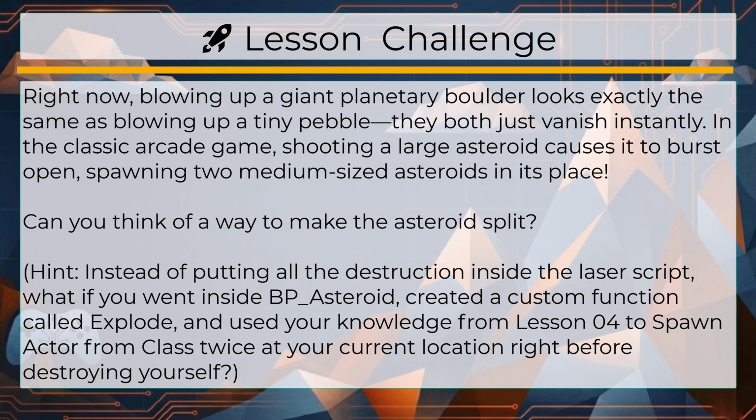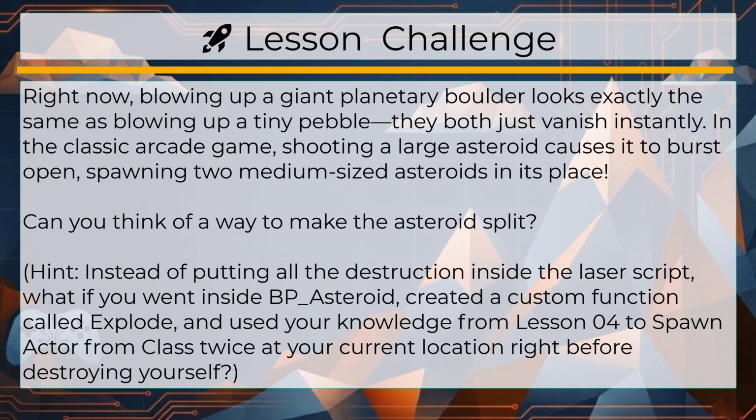All right, so here's our challenge. Right now, blowing up a giant planetary boulder looks just like it's blowing up a tiny pebble. They both just vanish instantly. In the classic arcade game, shooting a large asteroid causes it to burst, opening up and spawning into 2 medium-sized asteroids in its place. Can you think of a way to make the asteroid split? So here's a little bit of a hint.